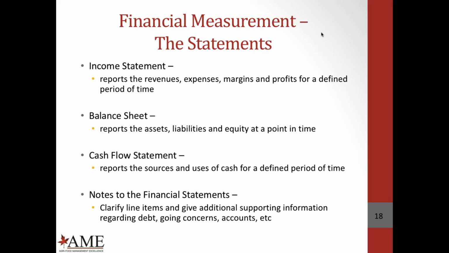So let's talk a little bit about the statements themselves. The income statement, also called profit and loss, it reports the revenues and expenses. It'll give you the margins, so your gross margin, your contribution margin, and your net profit for a defined period of time. So it will always be over a span of time. So if you look on an income statement, it will say for the period of, and you can use it comparatively to measure periods against other periods.